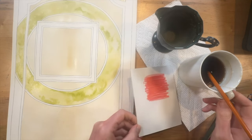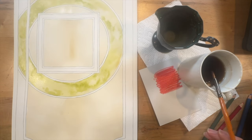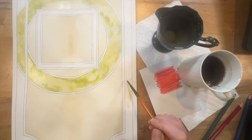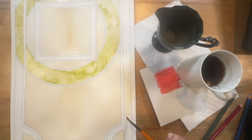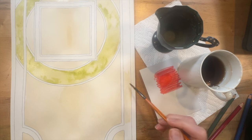If you ran out of pencil, you add more. There's no finite way that you have to do that. So I'm going to be working on this bigger border out here now. And I'm going to play with the red. So again, the first thing we do is add water to this space. Or tea, or coffee. Or coffee. Yeah. And then add water to the red.